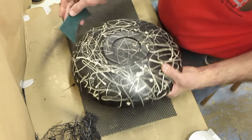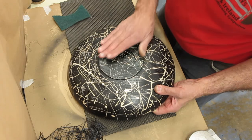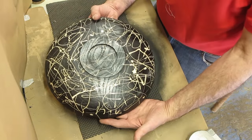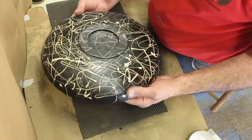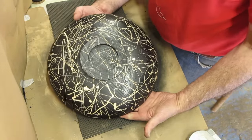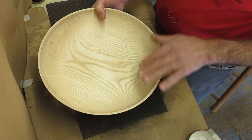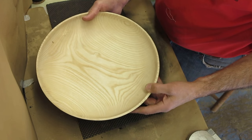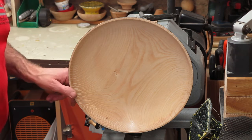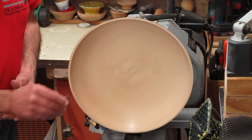This is the first big one I've done actually, so it's all a learning curve. But I hope you get the idea with regards to the effect that you can achieve. The options are endless, but I just thought I'd like to show you it works very well — practice with it and experiment and come up with your own patterns. I think it's rather effective. What I'll do is remount the bowl on the recess and just sand the edge to make it nice and crisp, and put Wood Wax 22 on the inside and leave that plain. You could of course do exactly the same thing on the inside of the bowl. I'll sand the rim of the bowl to get it nice and crisp and then just apply Wood Wax 22 with a bit of 600.